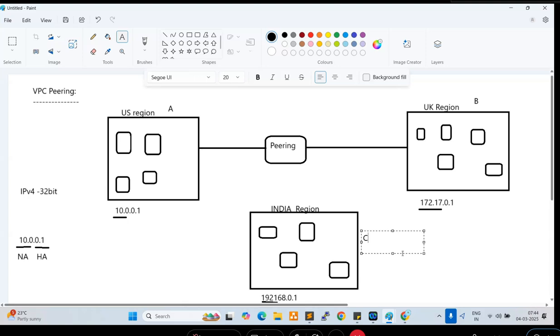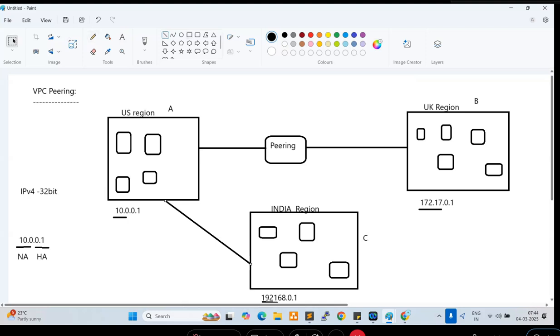I have three VPCs, VPC A, VPC B, VPC C. I enable the communication between VPC A to B, and I also enable the peering between A to C. A to B and A to C communication is enabled.